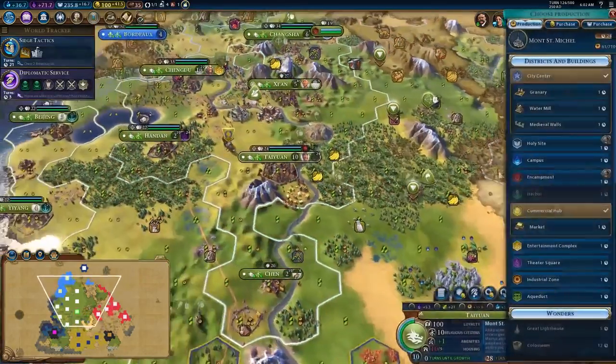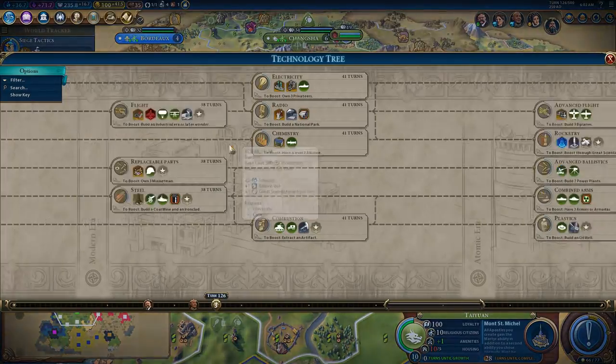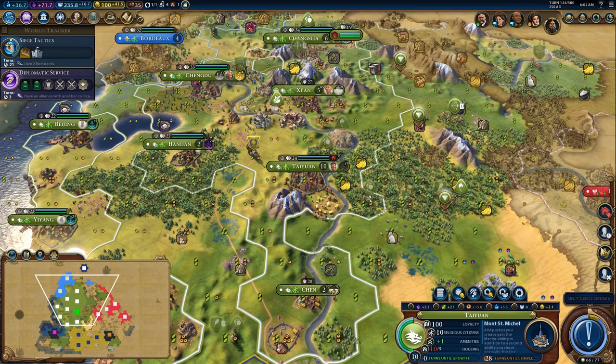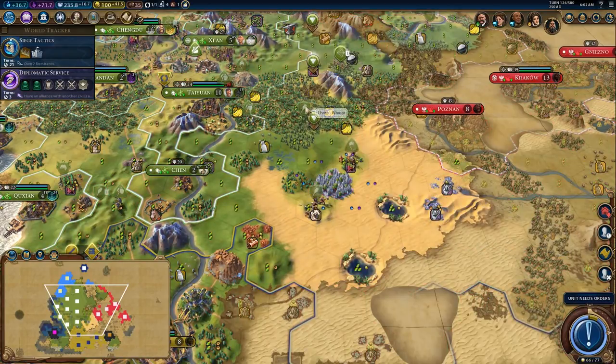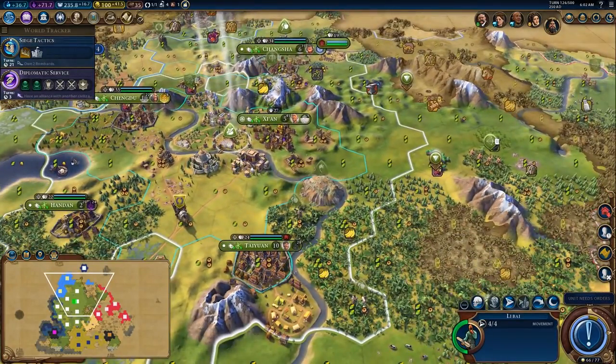Is Petra already built? Petra has already been built, right? Did I research Petra? I did not. Has Petra been built? You know what? Petra might not be built yet. We're going to go for it. We're going to see if we can get Petra. I don't think it's been built yet. If I can get it, that would be really, really good.